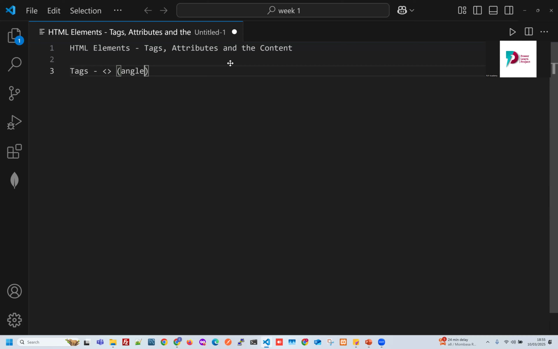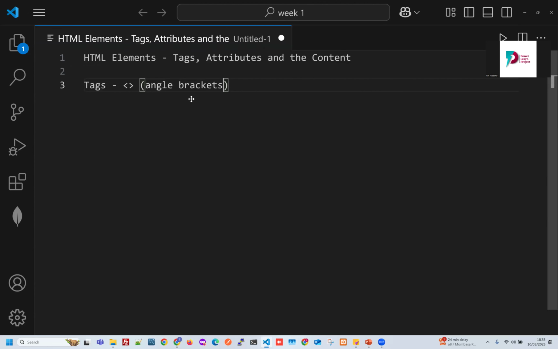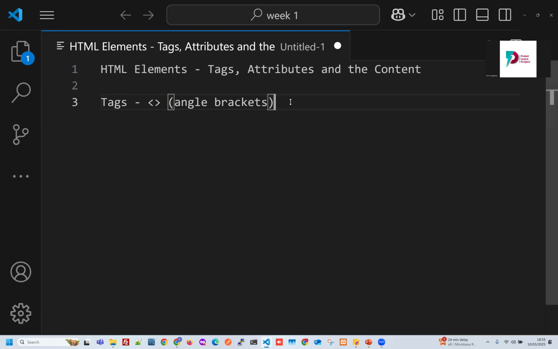I think in mathematics, these are the less than and the greater than symbols. But in HTML, we refer to these as angle brackets. So they take that form, and usually they come in pairs.